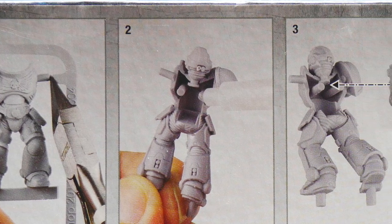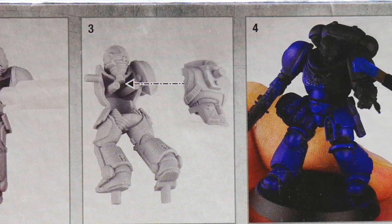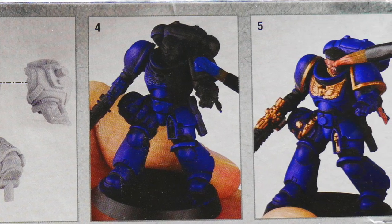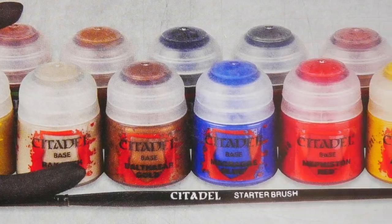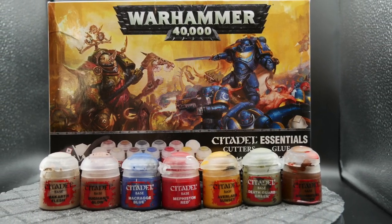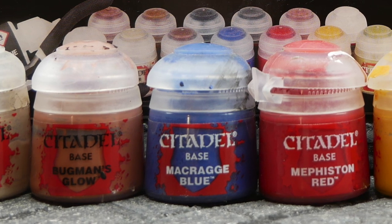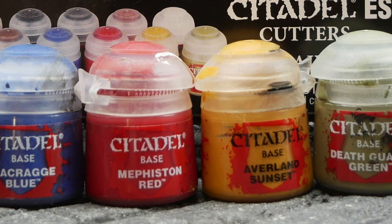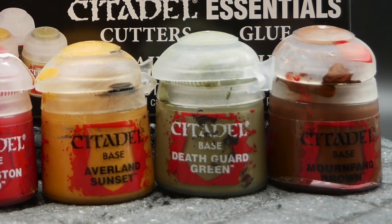The box on the back is a little silly because they don't give you a mini to actually use these instructions on, but I suppose you'd buy a mini and buy this box, then take it all home and go have yourself a fun time. So let's break it down — what do you actually get in this box and why is it worth the money? Well, first you get the base colors. You get seven of these. They go on after you put the primer down. They're beautiful and vibrant on their own, but they really shine when you start mixing in and making a variety of shades and colors.